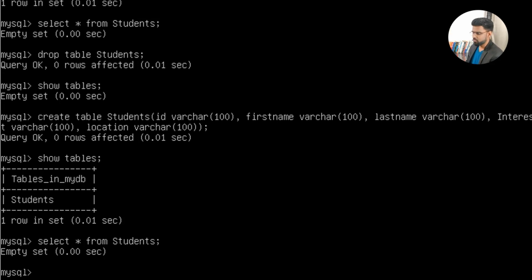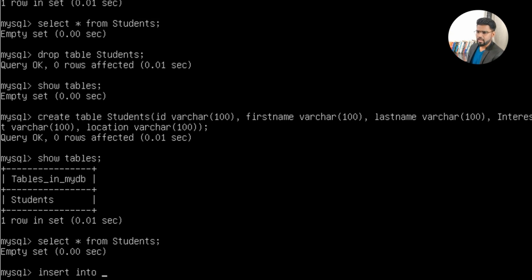For that, you can go to insert, being in the same database. You don't have to change database, or even go further into a table. You just have to stick with one database at a time. We are currently in MyDB. We have created a table with five columns. We initially created four, which we dropped, and now we have built up a new one. So now let's insert the information into it.